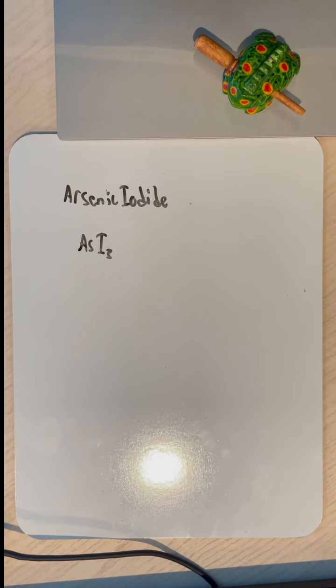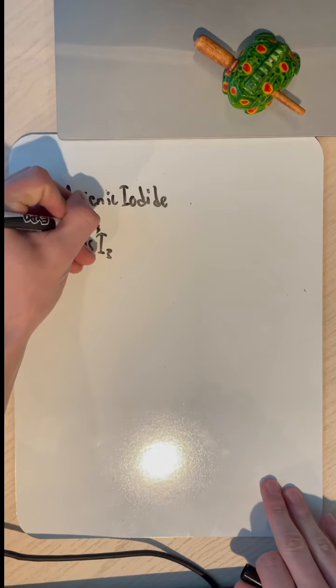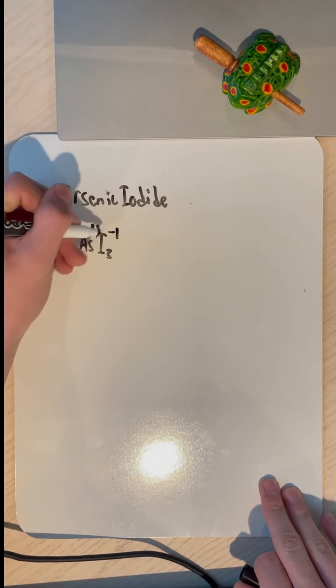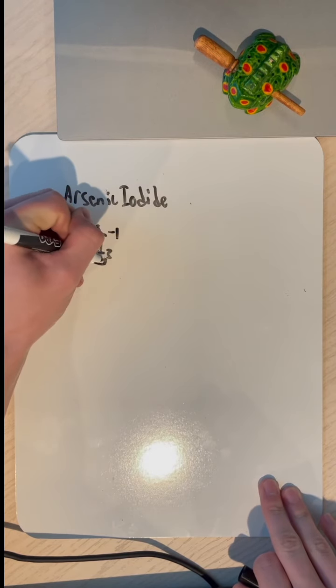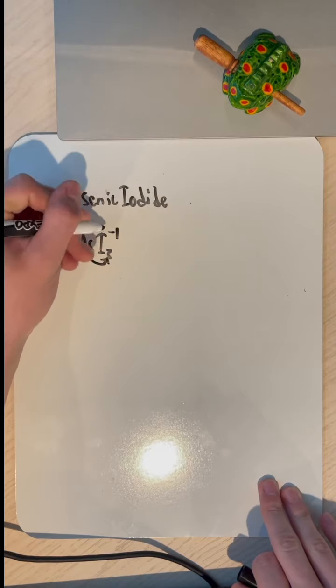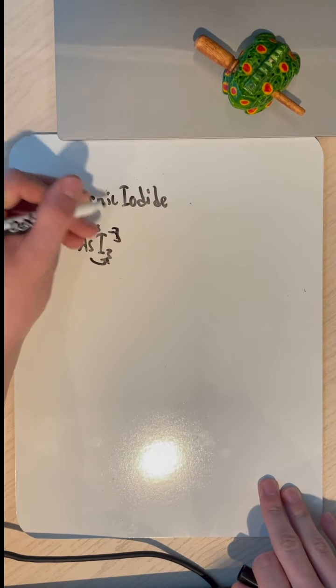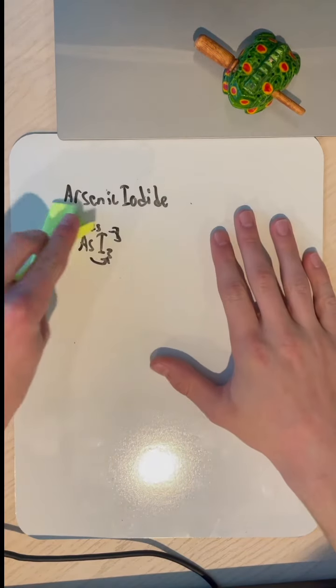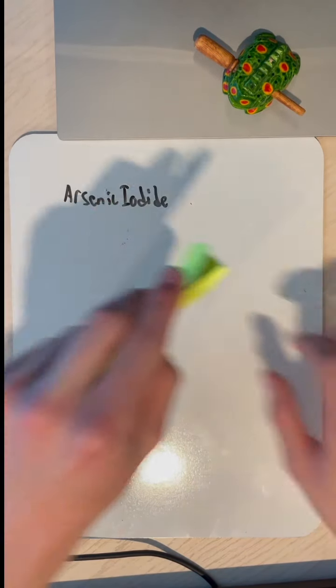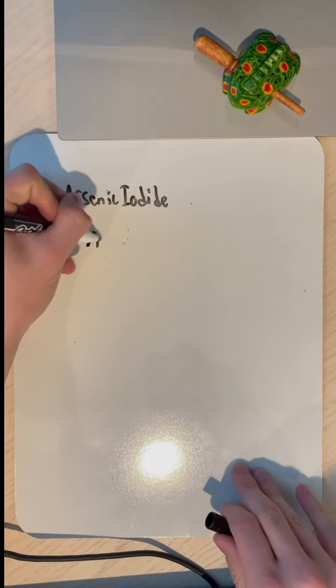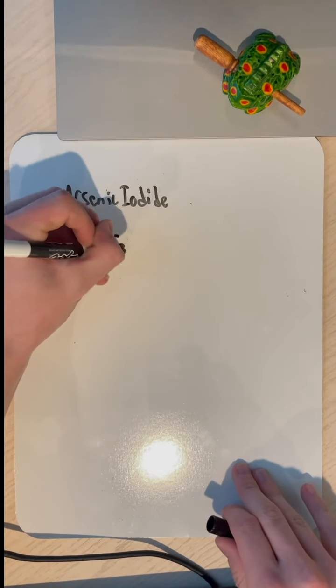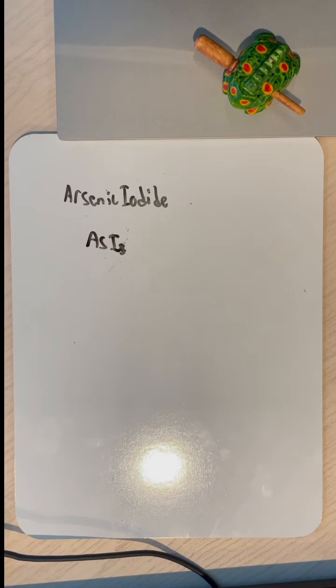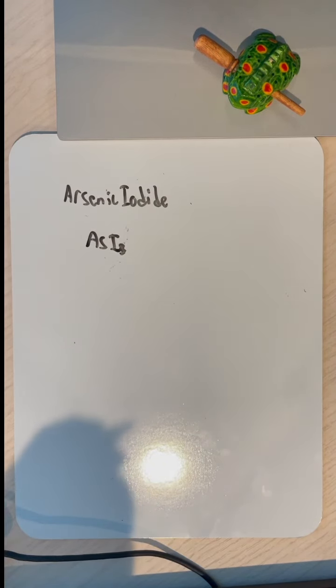And also the fact that arsenic has a charge of positive 3. Iodide has a charge of -1. So that's got to be 3 iodides to equal that out. So you have 3 instead of -1. So anyway, putting that away. Okay. Arsenic iodide. So what this should tell you is that there's supposed to be 3 iodides somewhere and 1 arsenic.